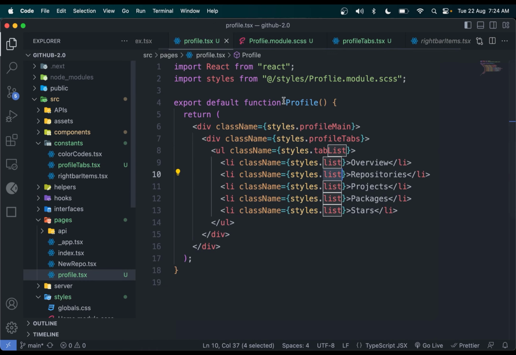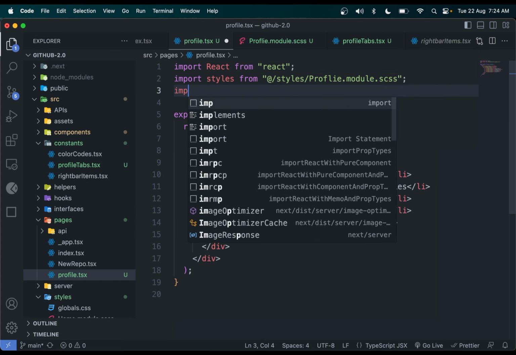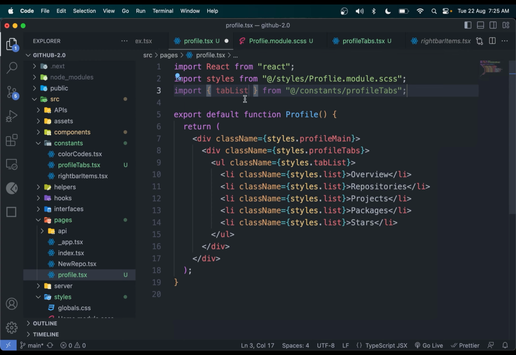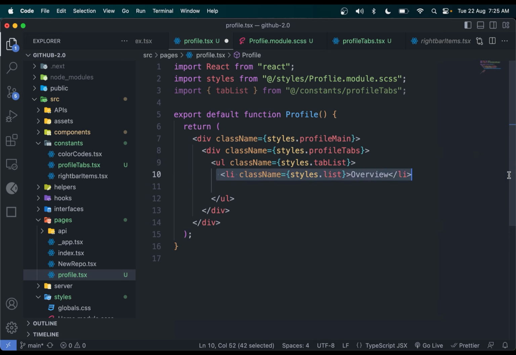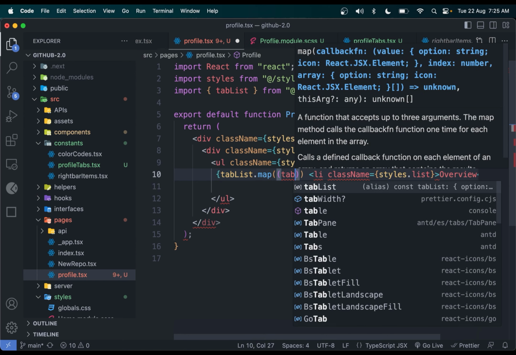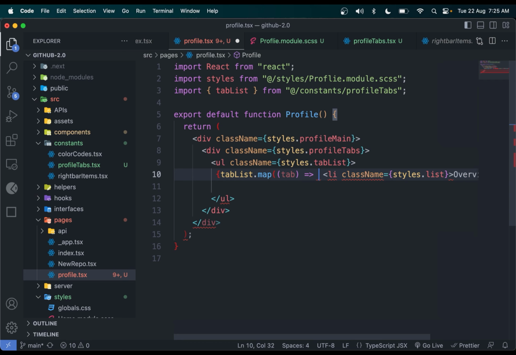Import this in here. So I can say import profile, what is the name? Tab list from constant profile tab. So we need to map it, living with one list tag, just map through the array. So in this map, let's say tab, we are going to return a JSX element.